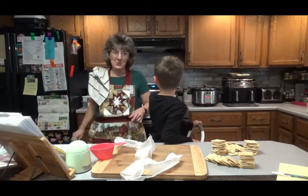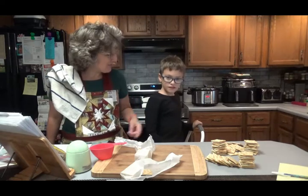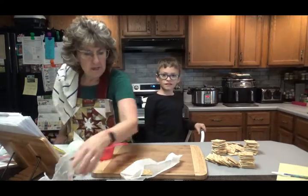That's 10 rows. Okay, let me see. Ooh, look how nice and neat Jack has those crackers. That's good enough, Jack. We'll see what it ends up being.